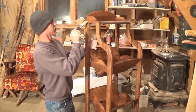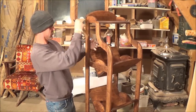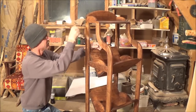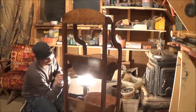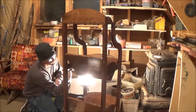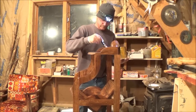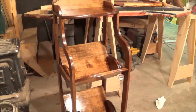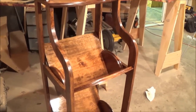Tonight we are going to put the first coat of varnish on this. Then I'm actually going to head up north for a few days and just let this dry, and when I come back we can sand it and put on another coat, and then she'll be just about done. One coat on — that's the worst one. The next one you sand and it's got to be really nice, but it's always nice to get that first one on. Look at the grain.